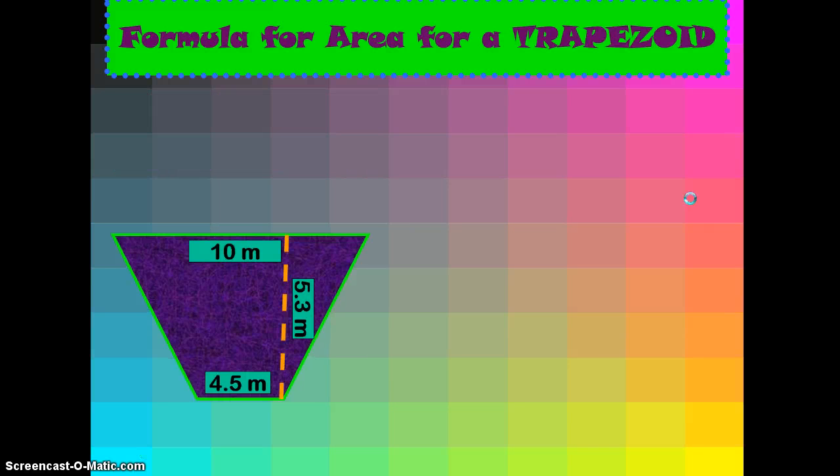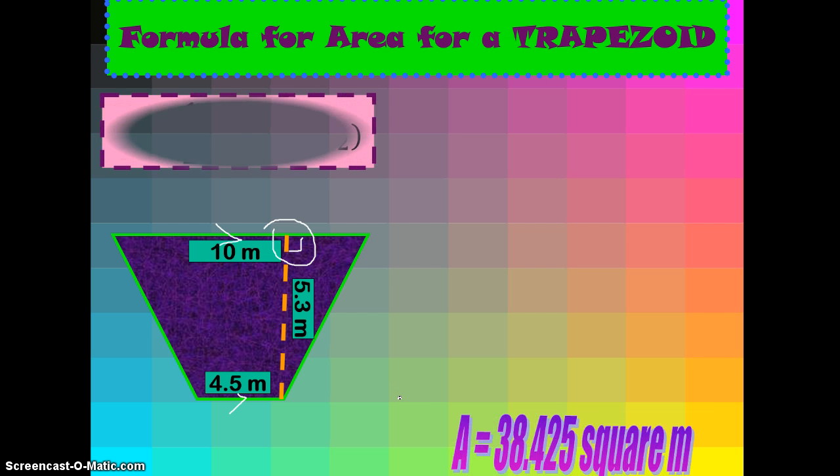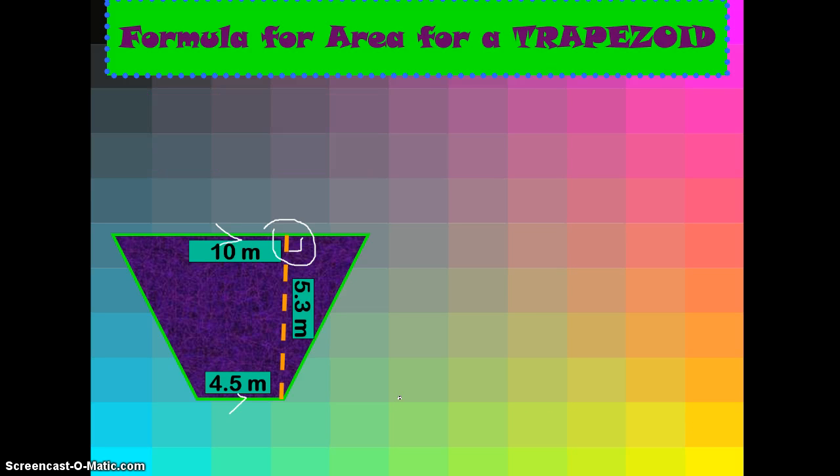This time they did pull that height into the trapezoid. You're going to look for that 90-degree relationship. We've got two bases. We know which are the bases because they're parallel to each other. That answer came in too soon. Let's pull it out. Go ahead and use your formula to solve this question.